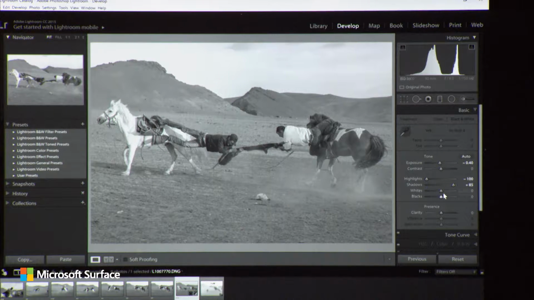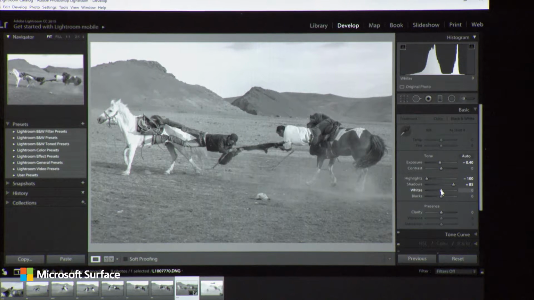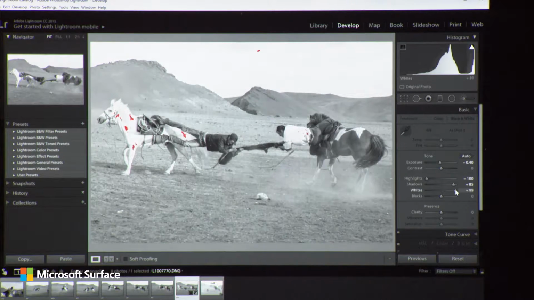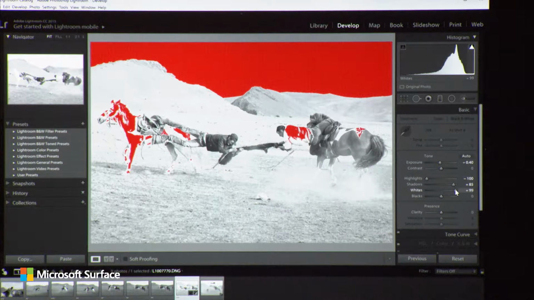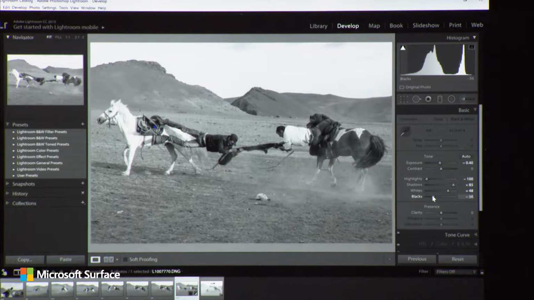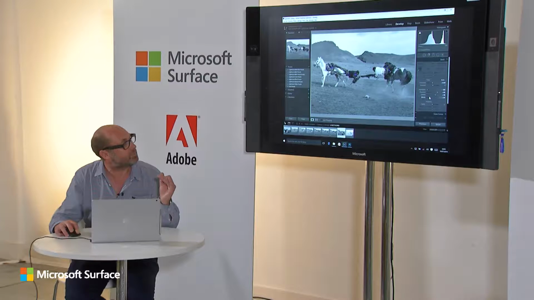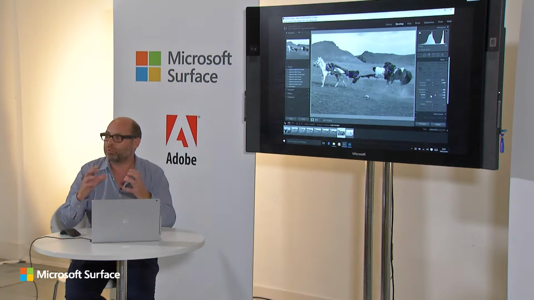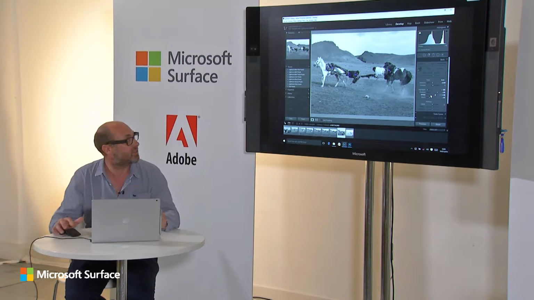Now, to really make an impact on this picture, I'm going to use the whites and the blacks sliders. The whites slider will go as far as I can to clip to white, which is going to give me that brightness. If I move to white, you'll see if I go too far, it'll go red, and that means I've clipped to white. We don't want that. We want to go back a little bit, so we do that. And then with the blacks, we move to the left, and as I do that, I start to fill in the shadow areas and clip to black. I don't mind clipping to black. It adds some great contrast and lots of dynamism in the image.